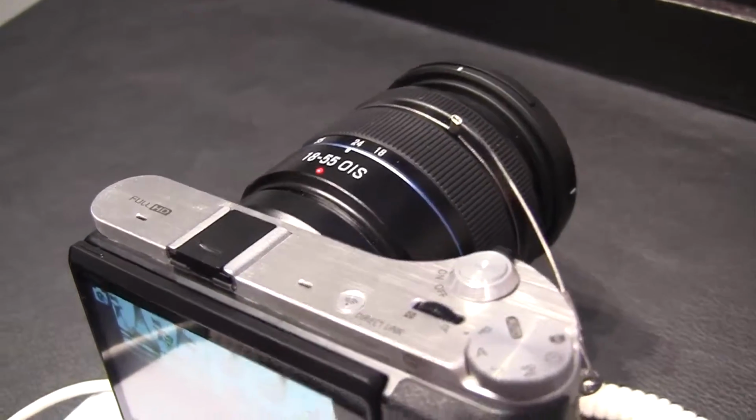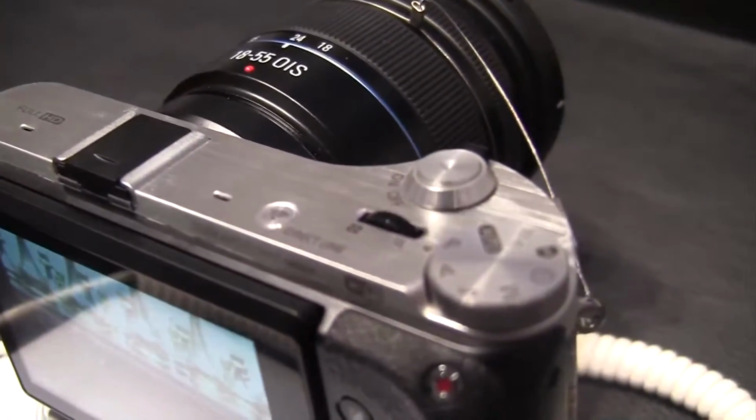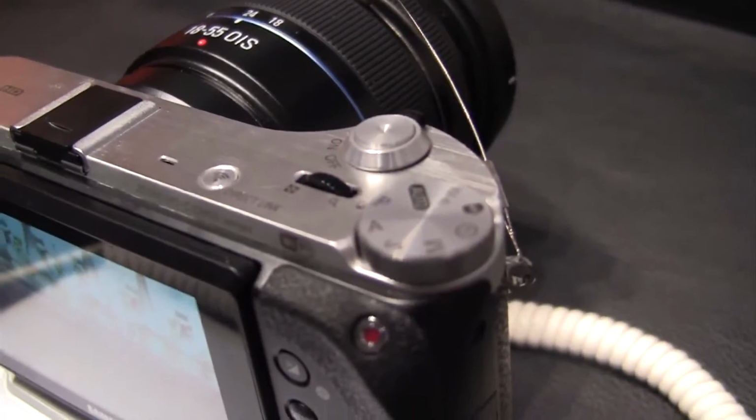continuous with object tracking as well. So if you're shooting an athlete running or a hockey puck, it's going to be able to track that object and continually autofocus on it.